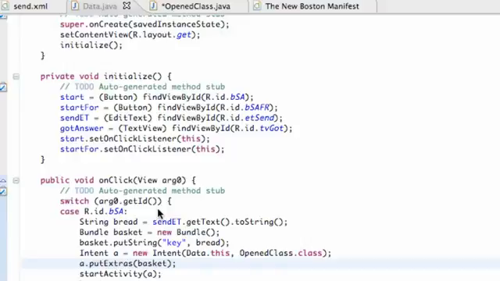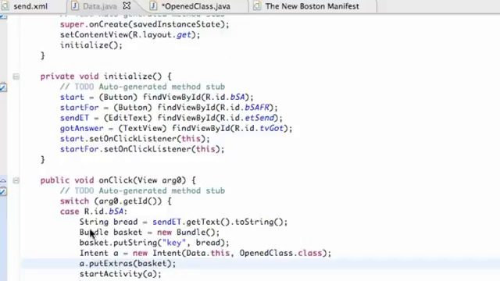In the last tutorial we basically set up this intent. This intent's carrying this basket, and within that basket it has a piece of bread, which is a string reference, and that piece of bread is going to be called key. So if I'm like, hey, can I have that key? And you're like, what? And if you hand me a piece of bread, you know what I'm talking about.